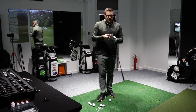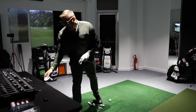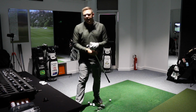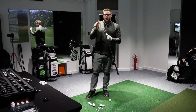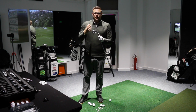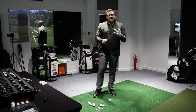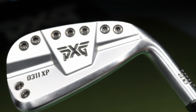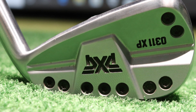So without me talking too much, I've had a fitting this morning for all the new products. I've been fitted for length, lie and shaft. So I've got the XP, which is, if you like, the most forgiving of the Gen 3 iron family, to start with. I'm going to hit some here on the TrackMan and just give you a bit of feedback on what I think and how it performs.